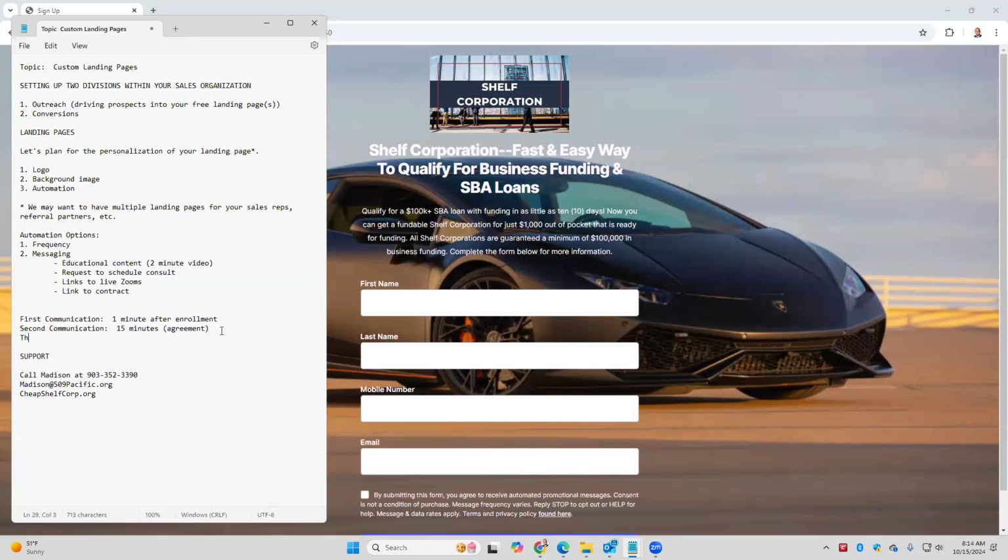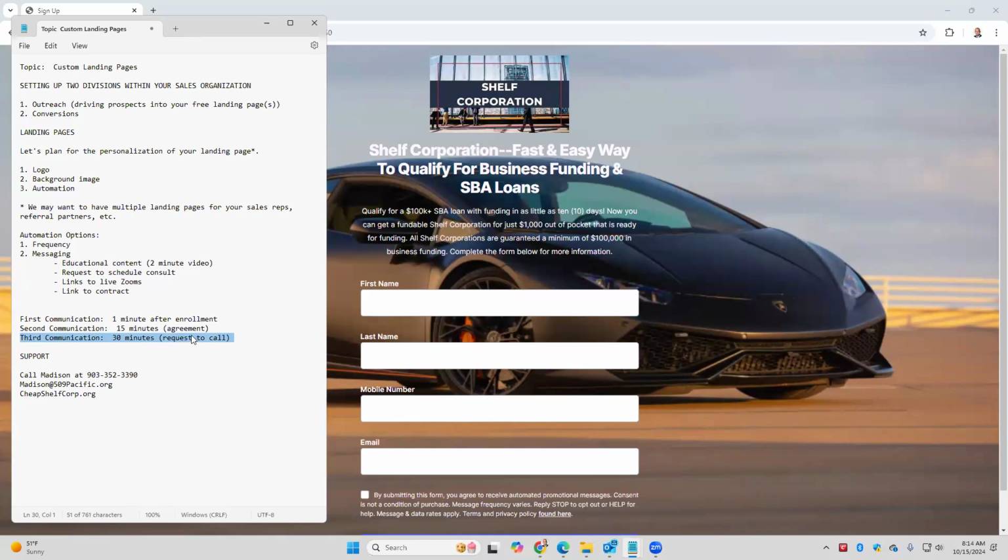Also, there could be other types of communication. Maybe at 30 minutes, if they've not signed up, you want a request to call. Because some people want to talk to a live person, right? They don't want just text. They want to talk to someone. So maybe if they've not signed up in 15 minutes, then at 30 minutes after the original submission, it says, hey, give us a call.